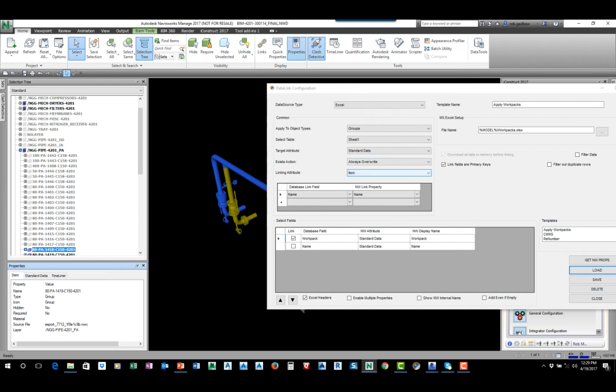My linking attribute, I'm saying go to the item tab, and if the name in the database, whatever that name means in the database, matches this name here, can you please write in this property that's in my database? Okay? So then you would have to create an Excel sheet that has the name and the work package. You would have to be able to export. You can use another tool to export out the names.